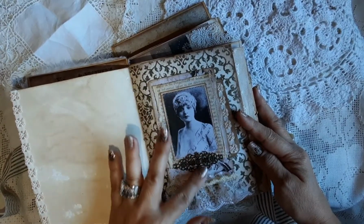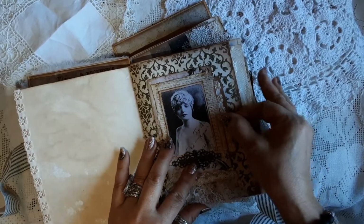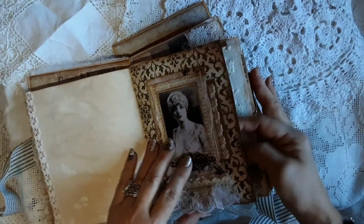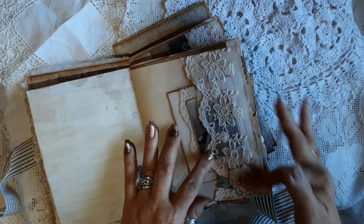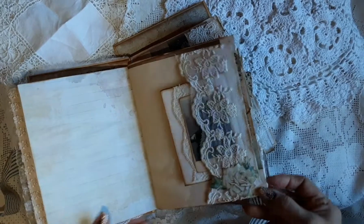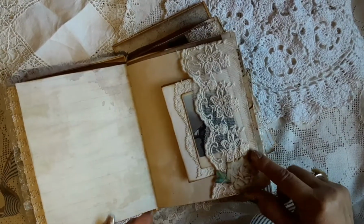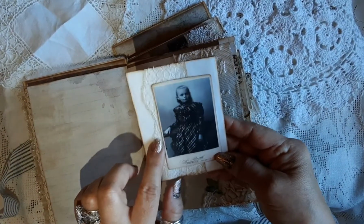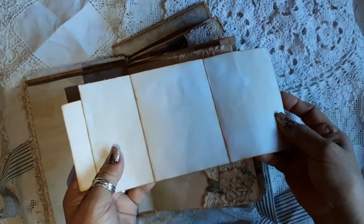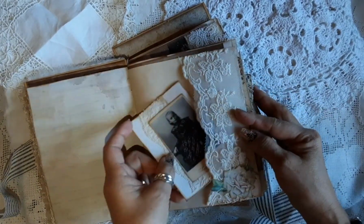This is such a beautiful lady. I believe she's an old-time movie star, but I didn't write down her name. And here I made a side pocket with some lace trim, and then here's one of those white roses that I mentioned, that you get a whole page. And here, this is from the digital. I just put some lace, just extra writing place.